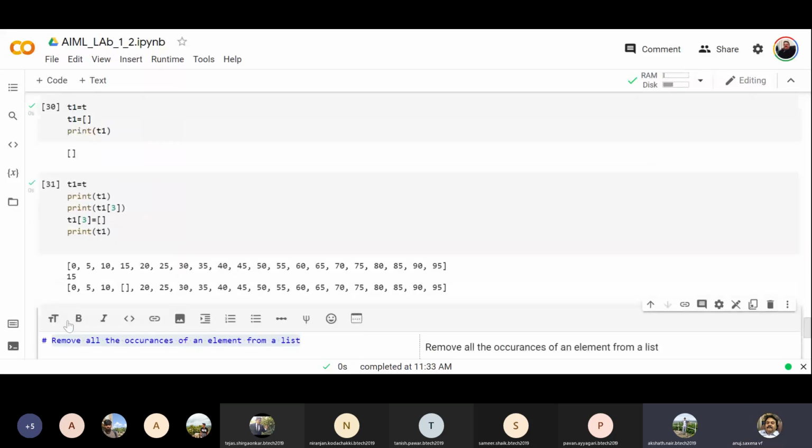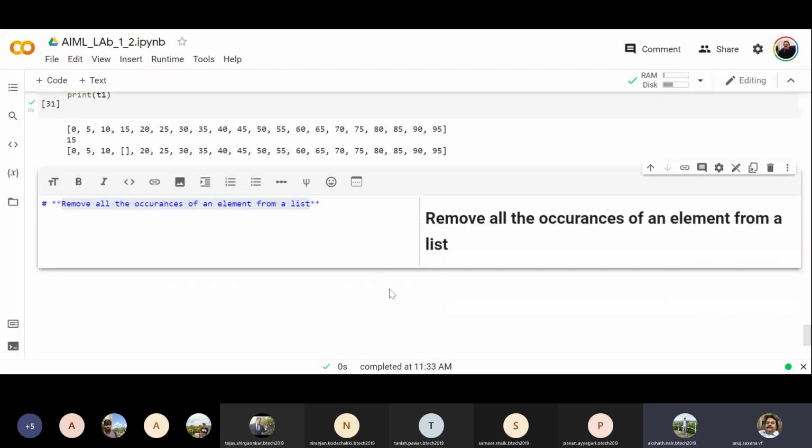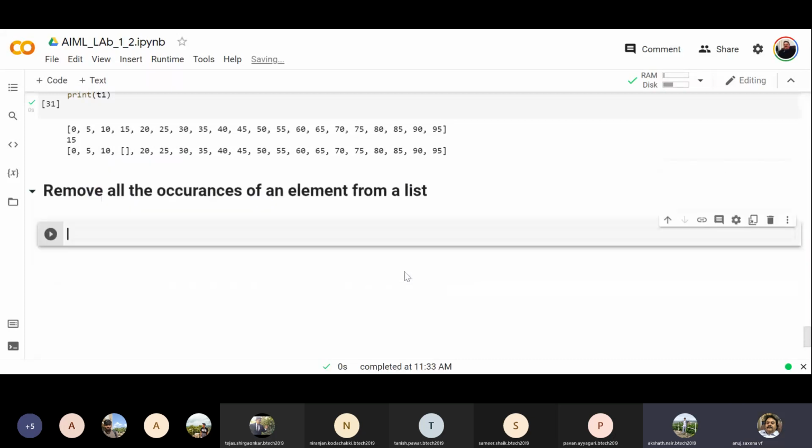Now we have to remove all the occurrences of an element from a list. The number of times one element occurs, it has to be removed. Repeated elements I want to remove. We have used a for loop; now I'll be using a while loop.